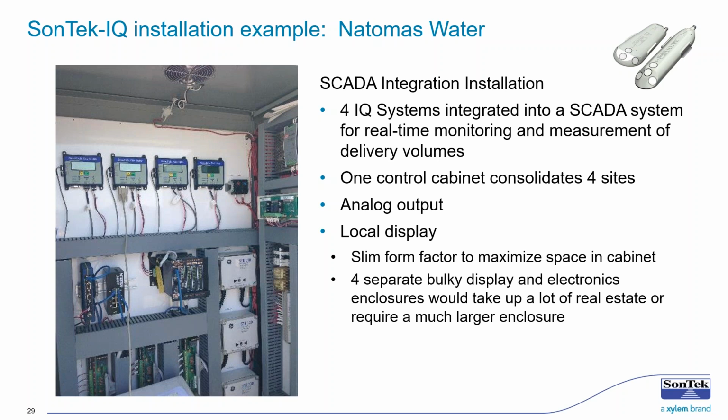And so if these folks were to actually go with that kind of solution, they would have to set up 4 of these enclosures within this big enclosure. And those bulky displays really take up a lot of real estate, which would mean that they require a larger enclosure, or they might even have to do 2 separate enclosures. So just something to consider, the slim design and the compactness of the IQ and all its accessories really help out a lot for creating these final products for a district.